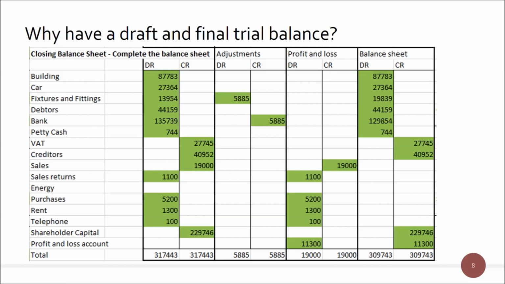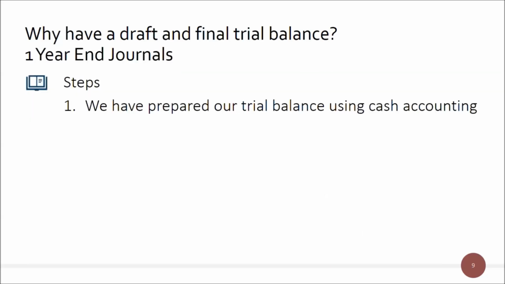And what I'm going to do within this video is I'm only going to do errors in the adjustments column, and then I'm going to take you through the period end journals in individual videos over the next series of accounts. Much easier, much more straightforward to be able to see what's going on.